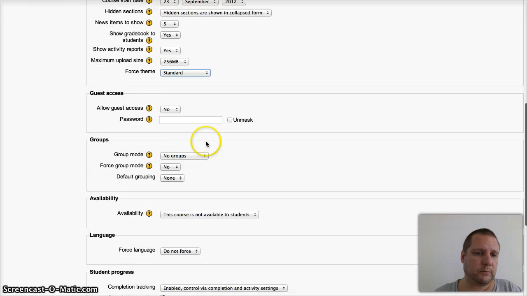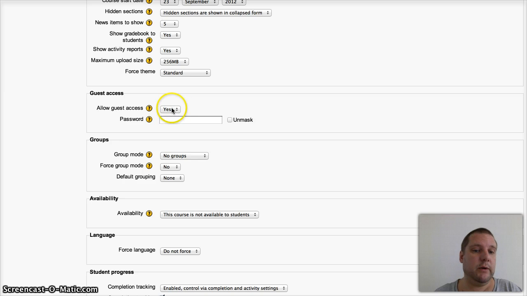Guest access is something to be a little bit mindful of. If your site allows guest access and you allow it on your course, then guests can come into your course and view everything as read-only. They can't see any details about the user profiles, but if pupils post personal information in forums, then that can be seen by outsiders.